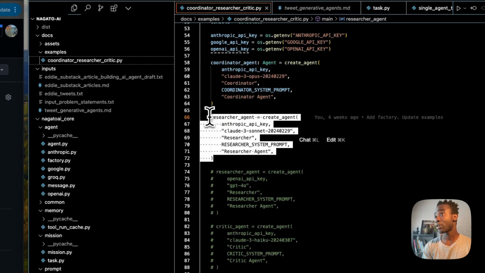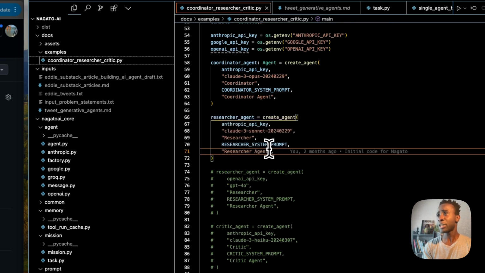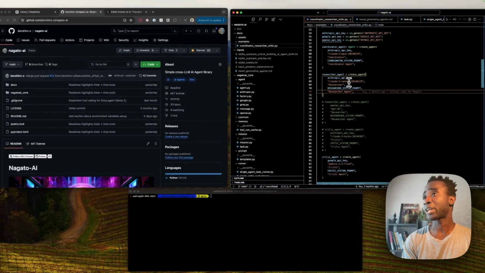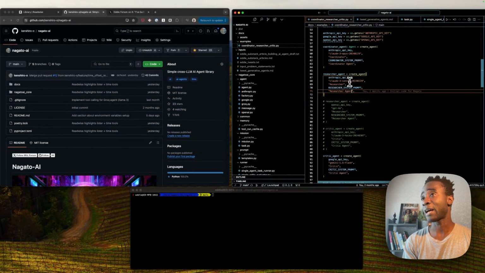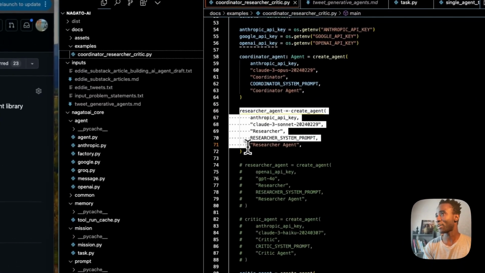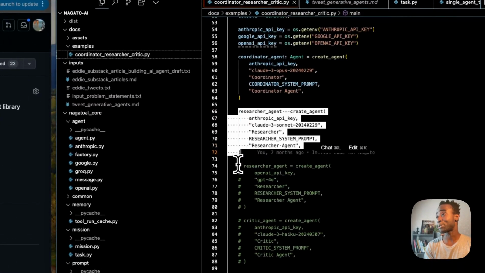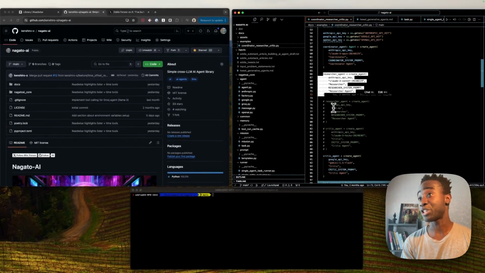For the researcher / worker, we are using Claude 3 Sonnet, and Sonnet is a solid model. For the kind of tasks that I'm giving the researcher agent to do, I think Sonnet is okay. We don't necessarily need something as powerful as GPT-4o, but I've experimented with GPT-4o and it's also pretty good. But from what I understand, Sonnet is cheaper than 4o, so I want to save on tokens. But if you want to, you could use GPT-4o. You could even use Llama 3 with Groq as well. We do have a Groq agent.